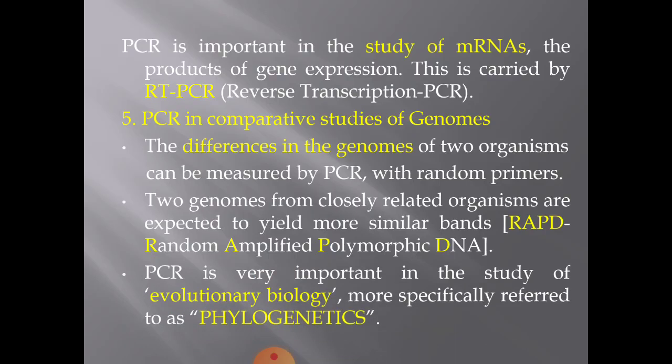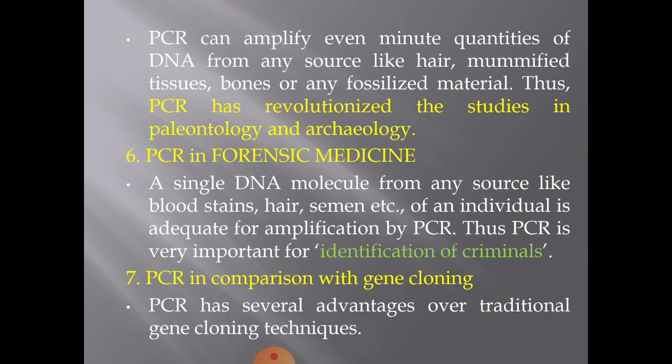Then PCR is a very important tool in the study of evolutionary biology nowadays, more specifically referred to as phylogenetics. Okay, so PCR has its application even in evolutionary biology at the molecular level, which we call phylogenetics. Then PCR can amplify even minute quantities of DNA from any source like hair, mummified tissues, bones, or any fossilized material. Thus, PCR in fact has revolutionized the studies in paleontology and archaeology. Okay, so there lies the significance of PCR in the study of paleontology and archaeology.